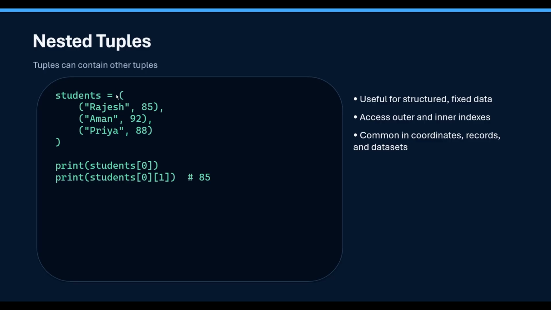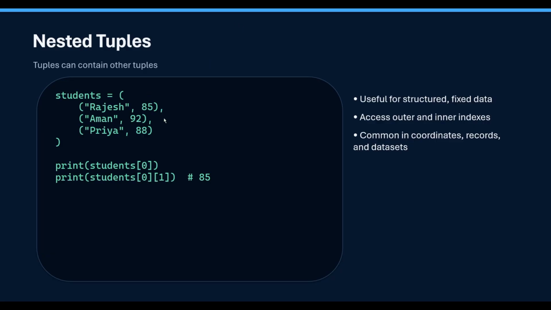Let's say you have an example of student. If you want to store the data of that student or many students, you can just create one tuple, and inside that you can insert a second tuple, or another tuple for storing data, containing name, age, maybe class, like those values. In this example we have name and marks. For the second student it is name and marks, for the third student also. So this is how we use nested tuples to store the values.